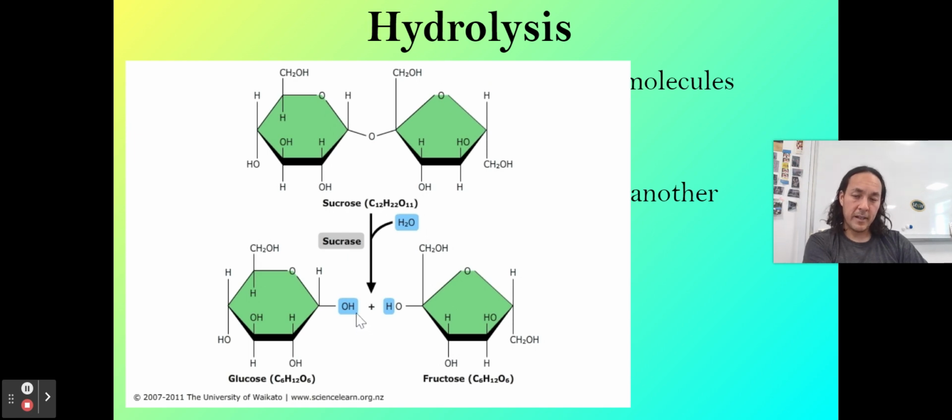And here we have put the OH here and an H here. And now we have glucose and fructose. Both glucose and fructose can enter the cellular respiration pathway and become energy for us. So without sucrase, we couldn't eat table sugar. And that'd be pretty sad, right? You all like sugar. We don't have some enzymes like cellulase, so we can't eat tree bark. So that's hydrolysis.